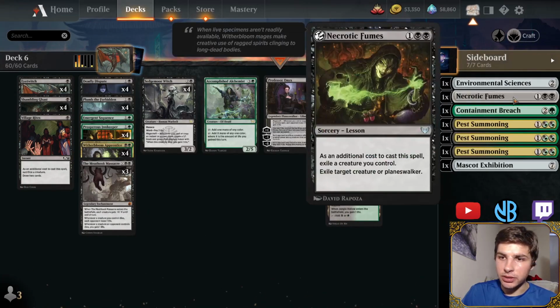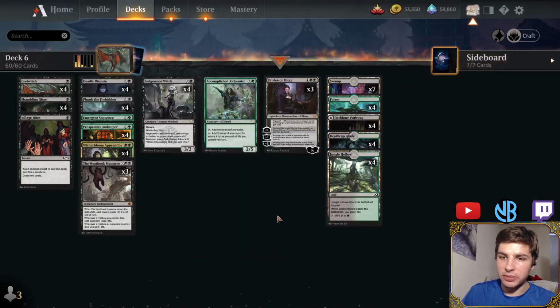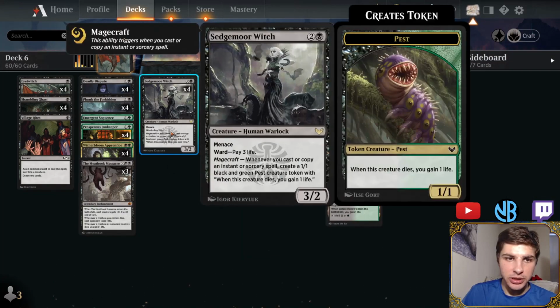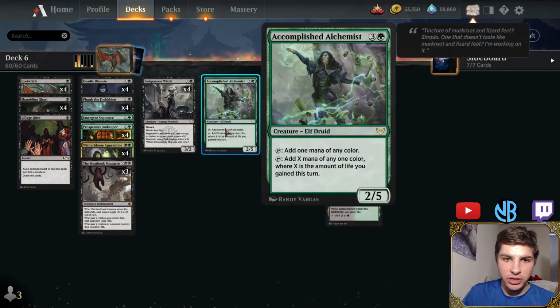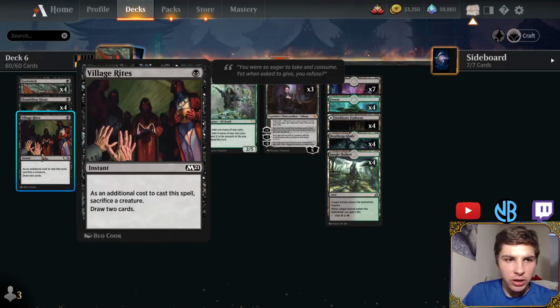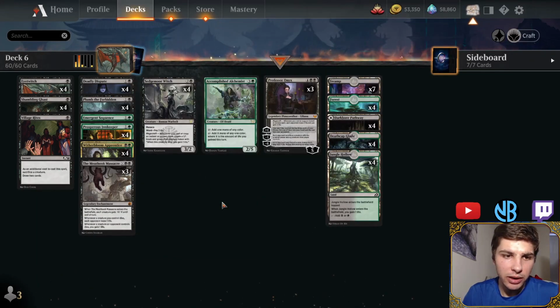The lesson board is 1 Sciences, 1 Fumes, 1 Breach, 3 Pest Summonings, and then 1 Mascot Exhibition. There's some Professor Onyxes, the Sedgemoor Witches, of course, the Witherbloom Apprentices, Innkeeper. There's the 1 Sequence and 1 Alchemist that I saw, the Village Rites I saw, and then Deadly Disputes and Plum the Forbiddens to round it out.